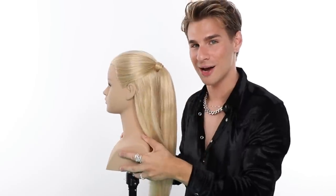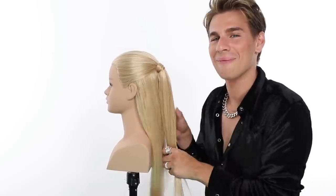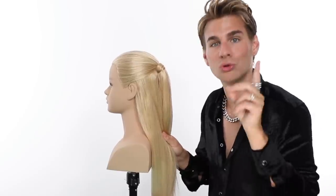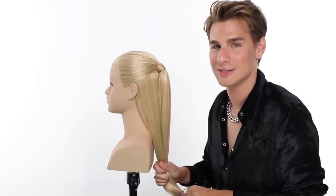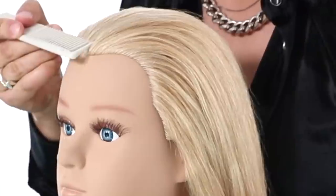I'm sure a lot of you guys came to learn how to do a French braid. I'm gonna take all this out. I'm gonna section her hair into four quadrants, and you should do the same to your hair. And if you don't know what four quadrants looks like, I will show you in a second how to do that. You're gonna part down the center of your head.